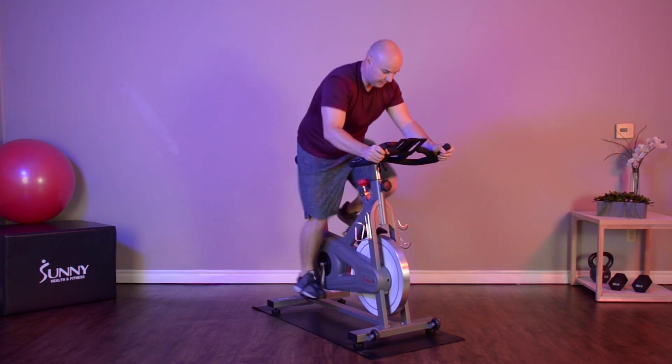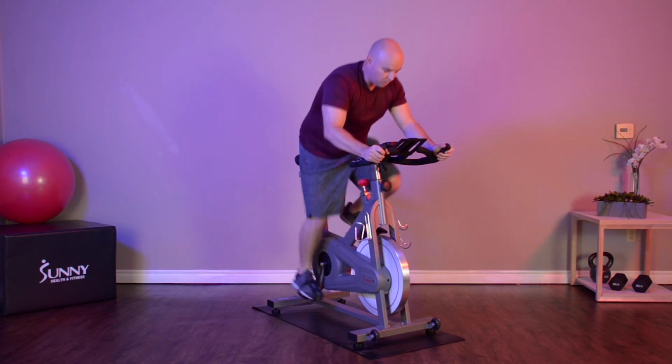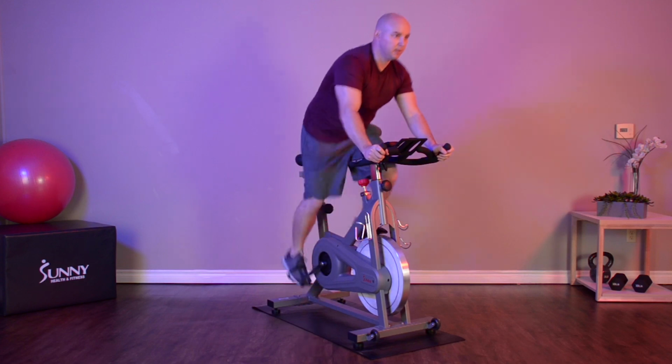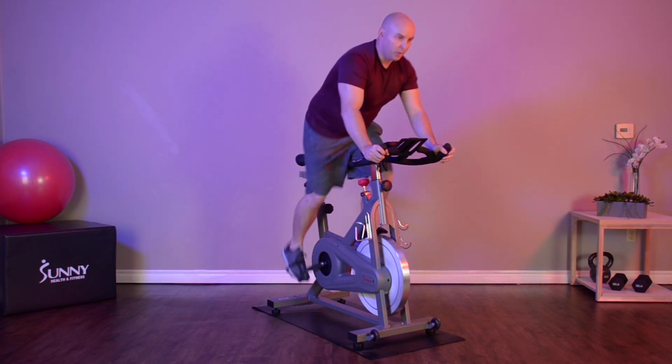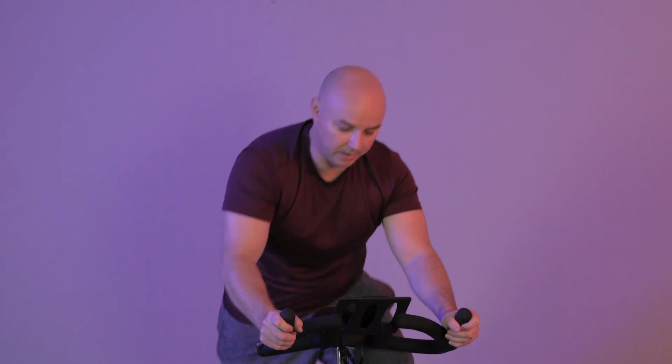Same pace. Hold that 60. Don't let it drop. Deep breathing. Good upright position. Get that air in. So after this, we're not going to reduce the tension. We're going to sit back down. Seated climb. We're going to try to increase the RPMs for this last one.